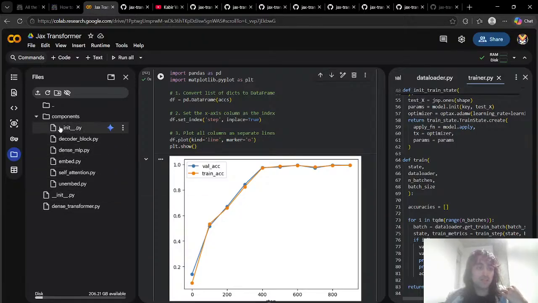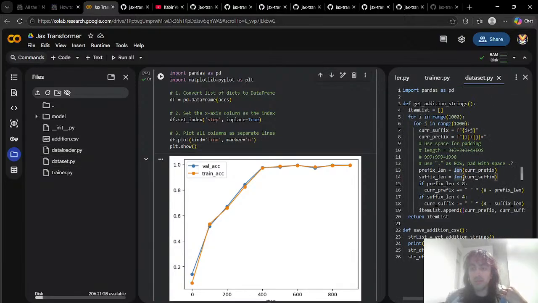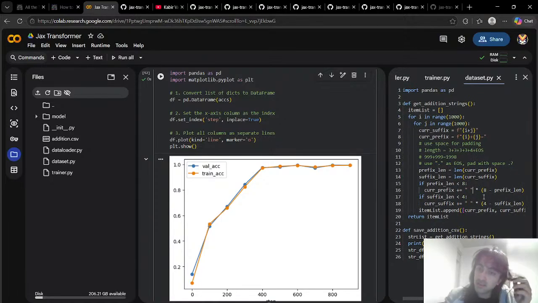So I'm gonna change the data format. Executive decision. Let's go with that. Dataset. Okay. If prefix length is... how do I do this?